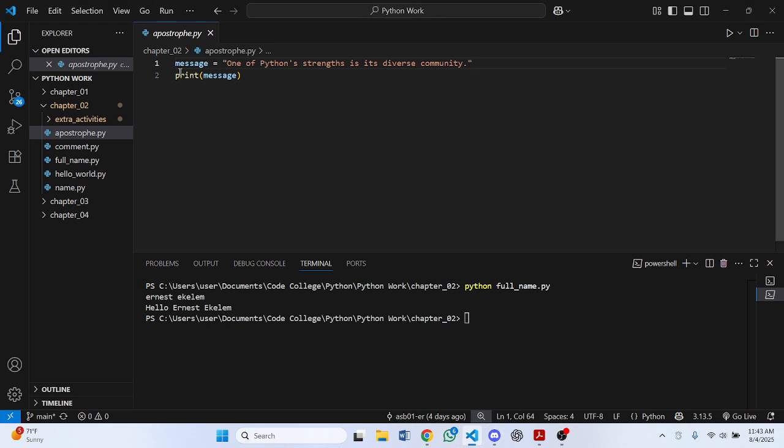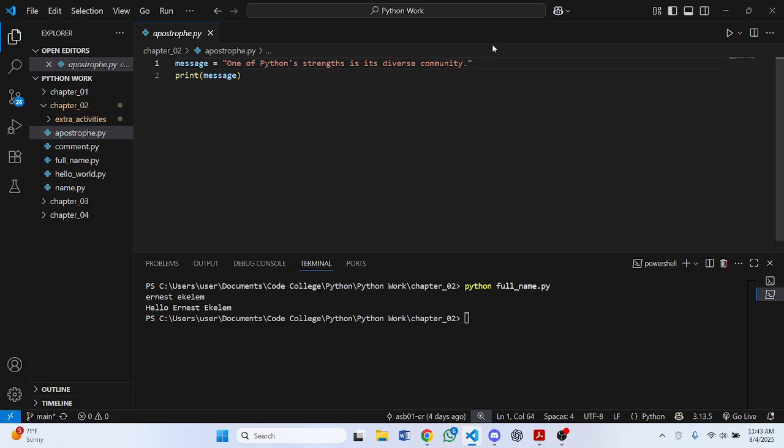Okay, so I was saying in apostrophe.py, we have a variable message that has a value that reads out this sentence.